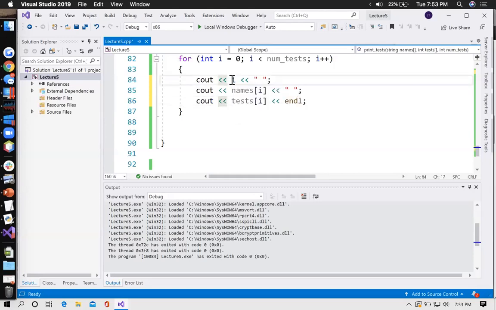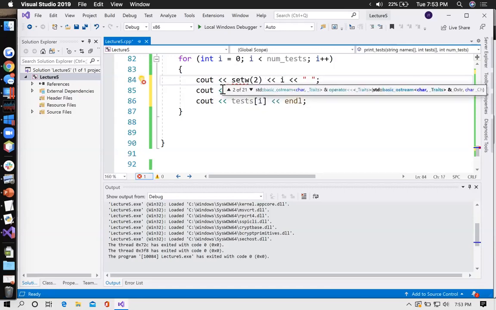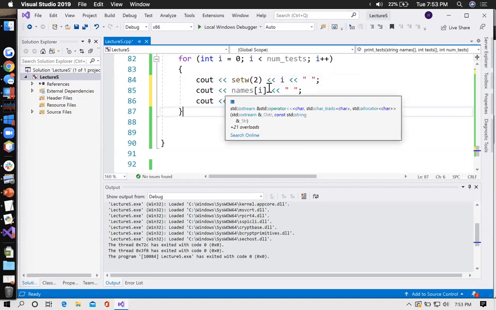So I can call setw before each one. The index doesn't need to be more than 2 digits wide. Forgot my braces. Unless we're going to have more than 99, right?